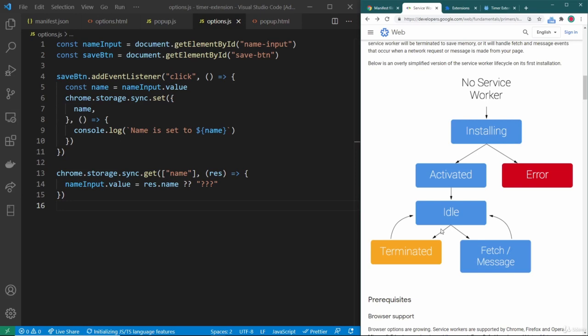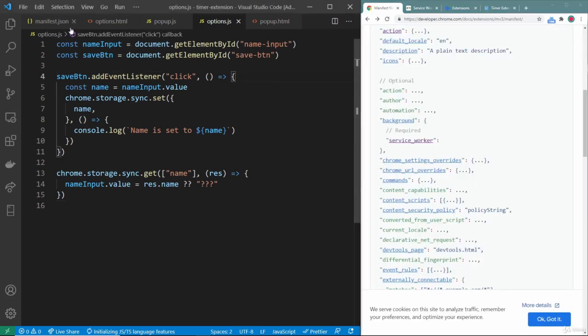But don't worry too much about what specific states this background script / service worker is in. All we really need to know is that the service worker is a JavaScript that is running in the background while your Chrome extension is installed, and it's always running, but at times it can go to sleep. And this will cause some issues for us, as we'll see once we get into a couple of examples.